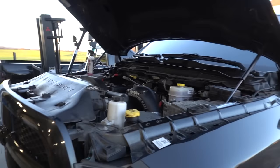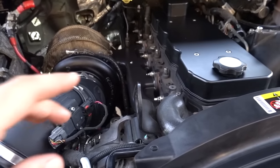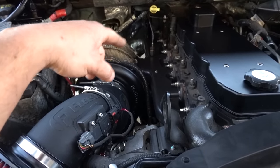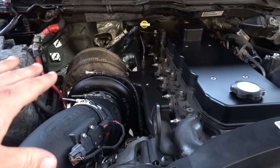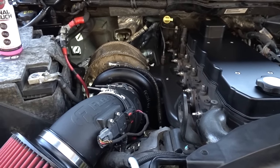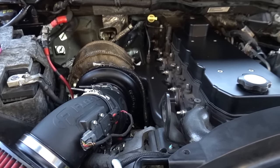We are back from the first test drive on the dually - she is back, man, she feels really really good. We wrapped up and did a hot re-torque on the exhaust manifold studs, also on the turbo-to-exhaust housing hardware - it is technically now a stud instead of a bolt. We went ahead and did a hot re-torque and they did move, so I would definitely say it's worthwhile. All we did was the turbo and the exhaust brake change, nothing else, and everything functions exactly how it should.